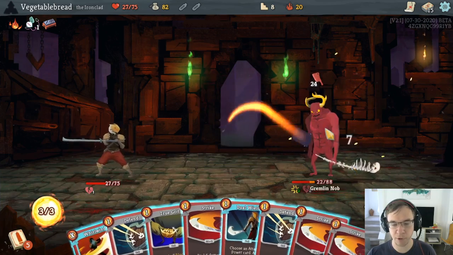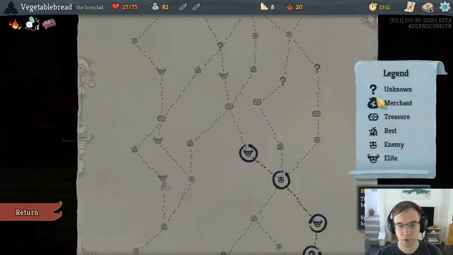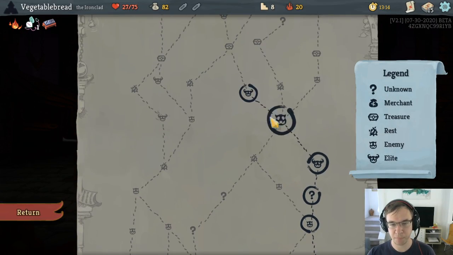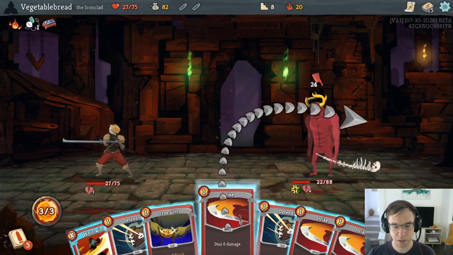He's a meanie. He really changes the way you build your deck, because you don't want to add too many skills in the beginning part of Act 1, because then Gremlin Nob will punish you. You need to have enough damage in your deck to kill him. Which we do.